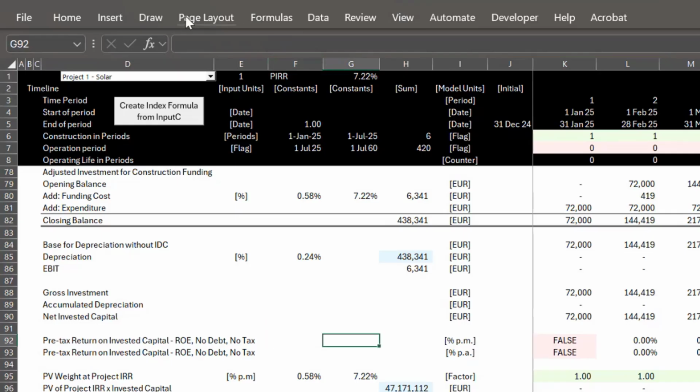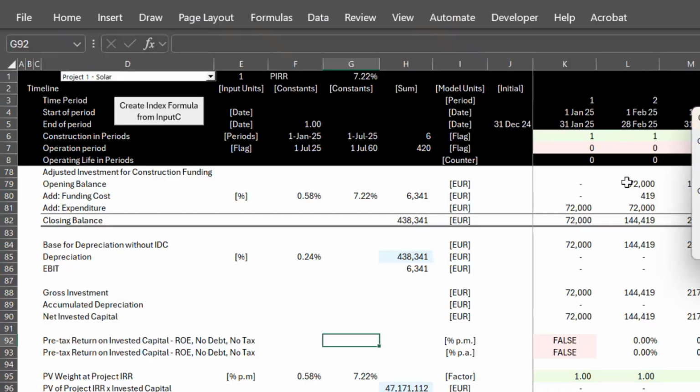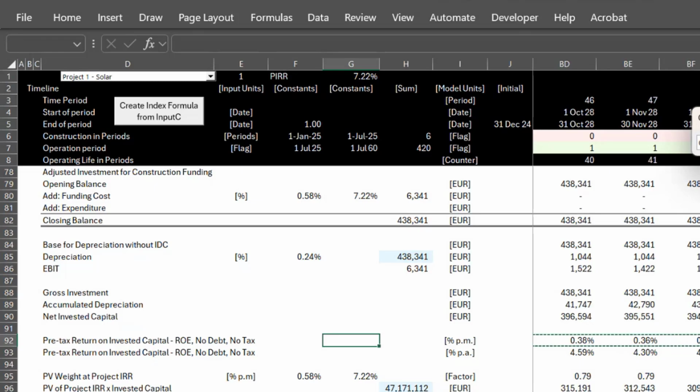We went to insert and made a sparkline. I'll cheat and start over here, and I guess we had a little bit of seasonality, and then it was going way too long here. And the problem is that ROIC is not our 0.58.